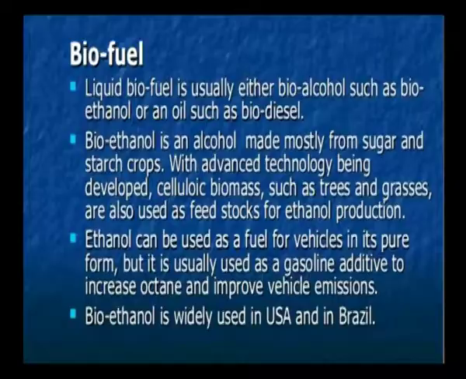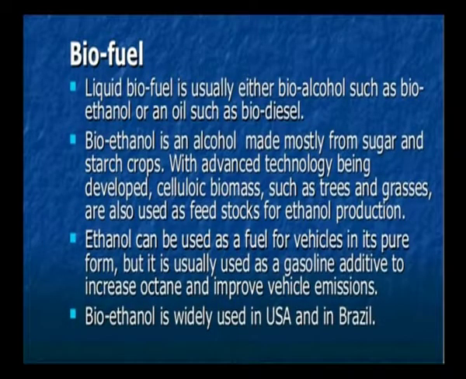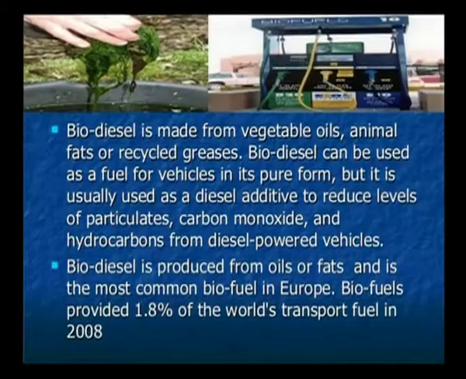Biofuel. Liquid biofuel is usually either bioalcohol such as bioethanol or an oil such as biodiesel. Bioethanol is an alcohol made mostly from sugar and starch crops. With advanced technology being developed, cellulosic biomass such as trees and grasses are also being used as feedstocks for ethanol production. Ethanol can be used as a fuel for vehicles in its purest form, but it is usually used as a gasoline additive to increase the octane and improve vehicle emissions. Bioethanol is widely used in the United States and in Brazil.